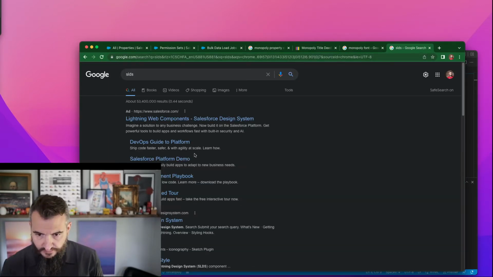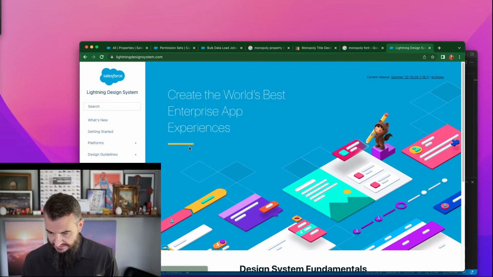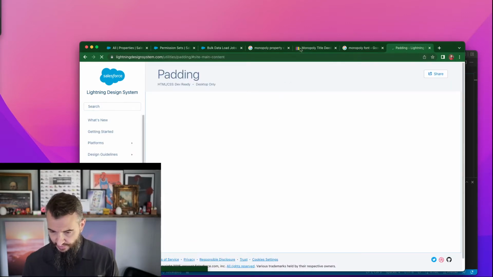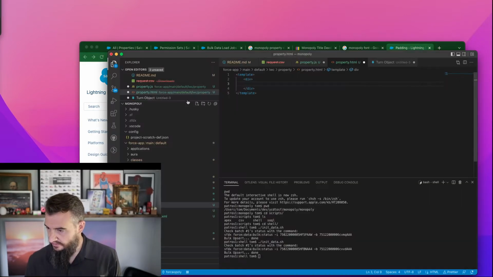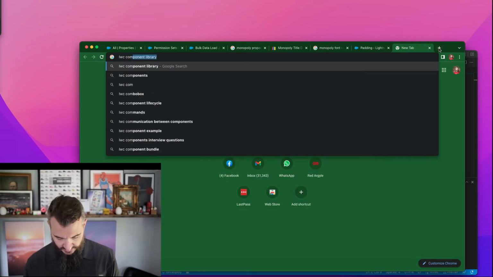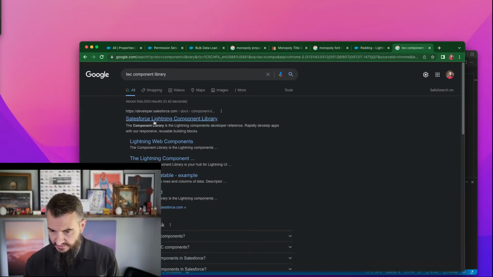Design System. We're going to need some padding and some borders and stuff like that. Okay. It's not going to look exactly... We want it to look like a cross between a Monopoly card in Lightning Design System. So actually, let's open up the LWC components library too, so we can reference a few things in there.